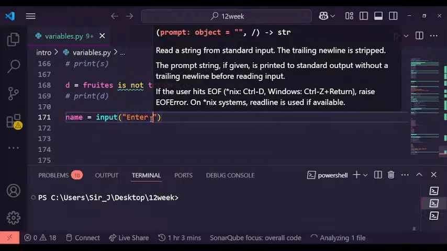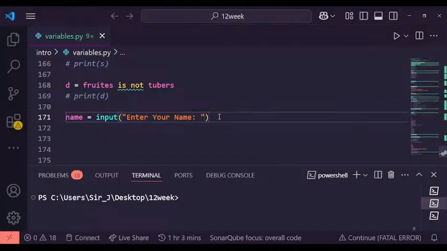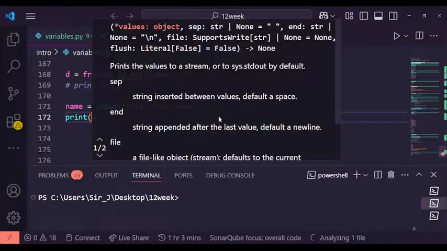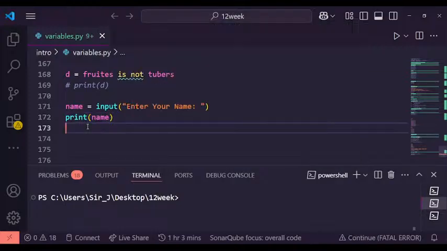Like this. You don't just put an input for them. You must ask them to enter a value. Once you say input and enter a statement like this, it makes them understand what you want. So what do we want to do? We want to collect the name and then print it after we have collected it. So we print out the name after we've collected it.